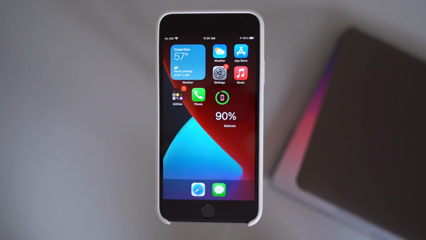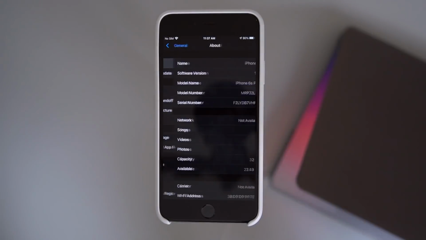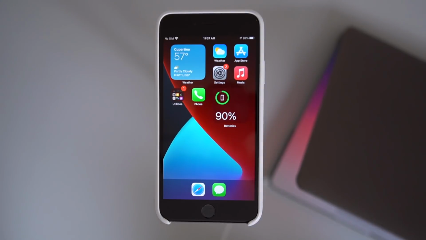There is my setup from the beginning of this video, but just to verify right here, we are on iOS 14.1 now. So yes, devices like the iPhone 6S all the way up to the iPhone 10 now can jailbreak with the checkra1n jailbreak, but it still is a good idea to remain on these lower iOS iterations just in case we get an exploit with a semi-tethered jailbreak. Instead of having to boot with the computer, we can use the unc0ver app, for example, even on these devices when that jailbreak comes out. So it's always best, whatever device you have, to stay on the lowest version of iOS that you can.